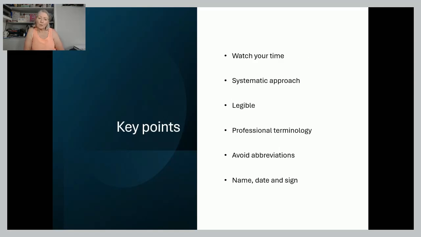So key points. Watch your time. 14 minutes goes very, very quickly. Stay systematic in your approach. Make sure that your writing is legible, that your assessor is going to be able to read it. Use your professional terminology. Avoid abbreviations, and remember to sign it. Print your name, sign your name, and date it.